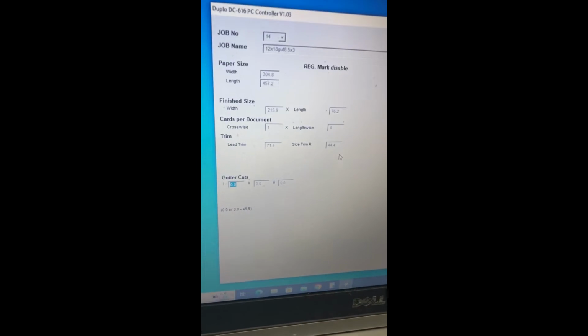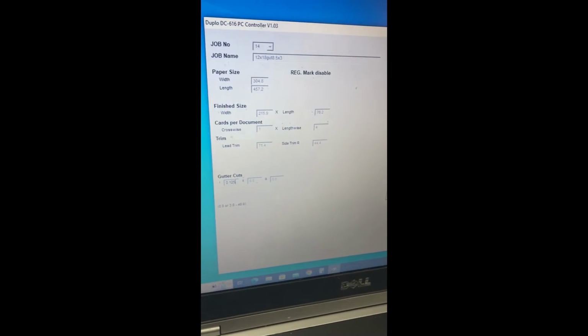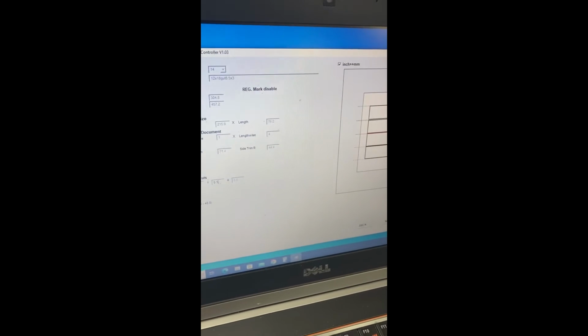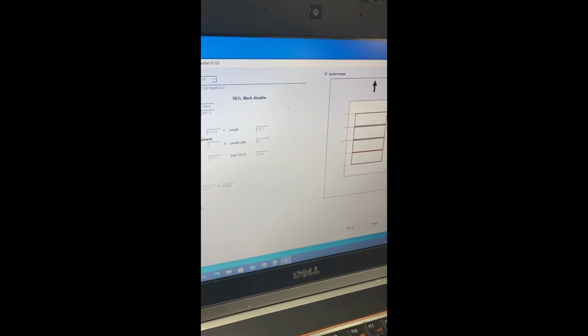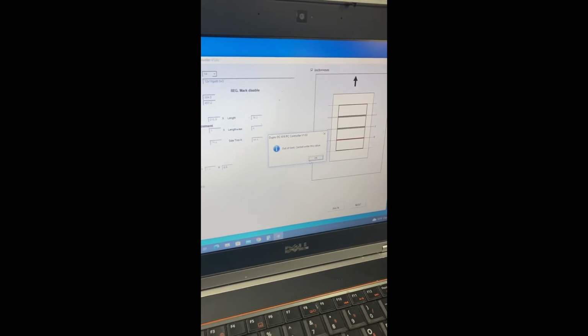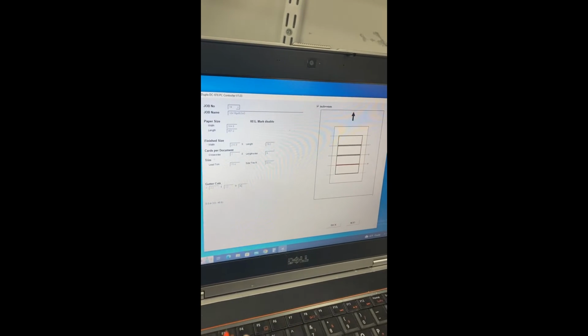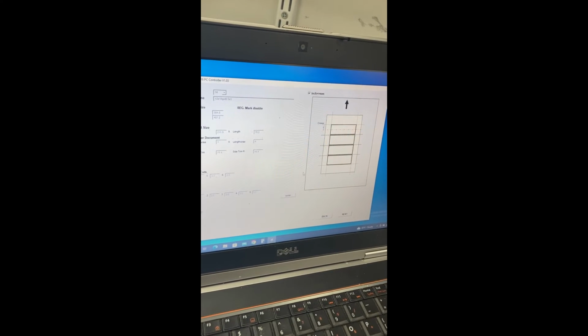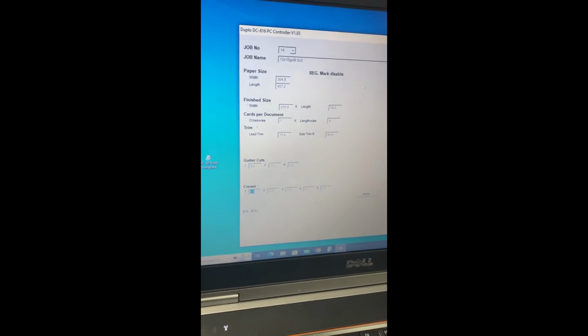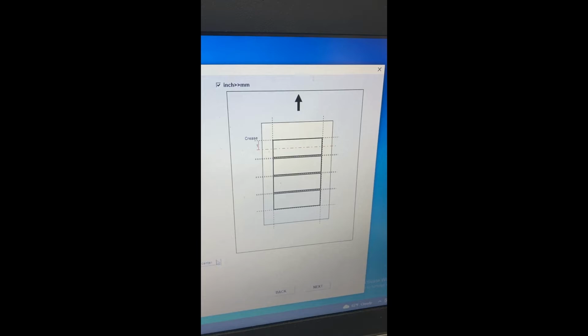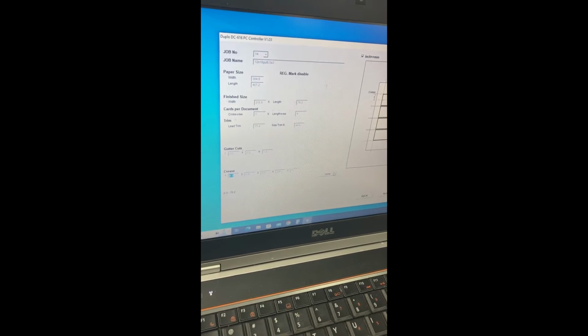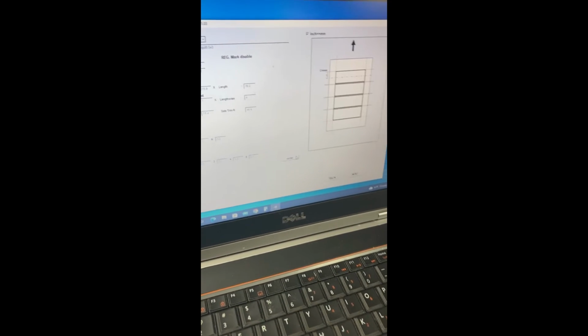And then it's asking for gutter cuts. So we'll do 0.125. 0.125 and 0.125. Okay, there it goes. All right, and as far as creasing goes, one of the good things about Duplo is it does have a little button here for the center to find that crease. We're not doing a crease in our ticket, and a crease is similar to a score. We don't need to fold this ticket by any means.